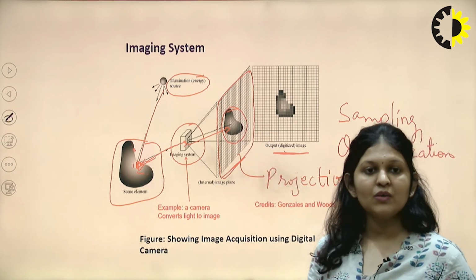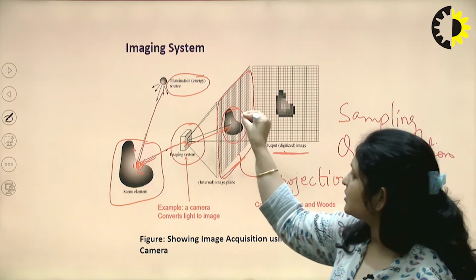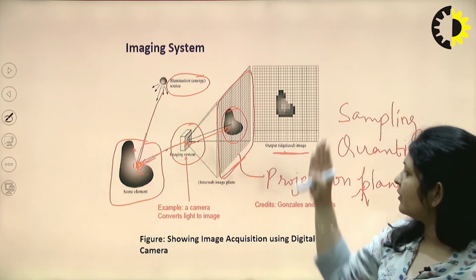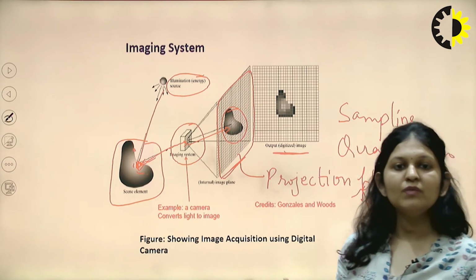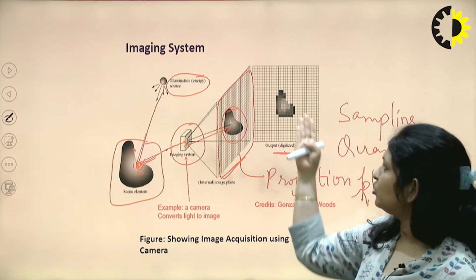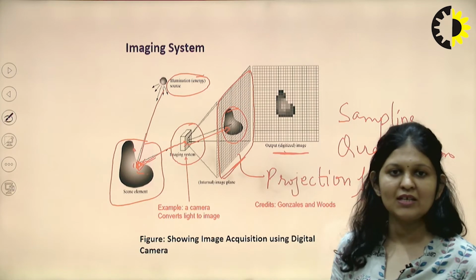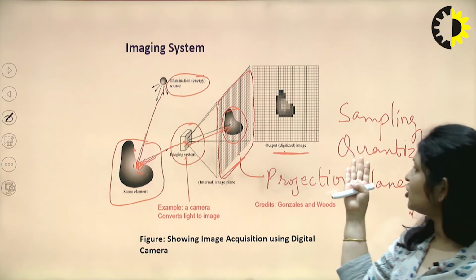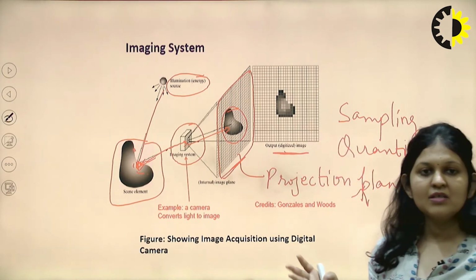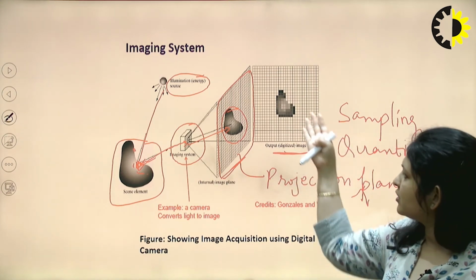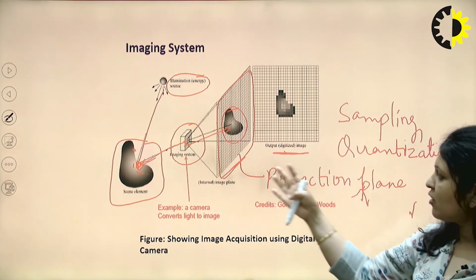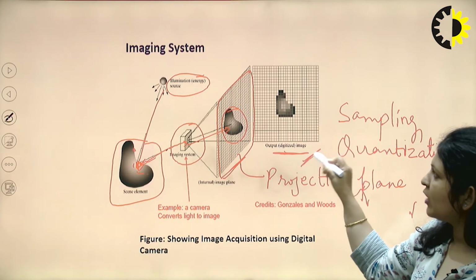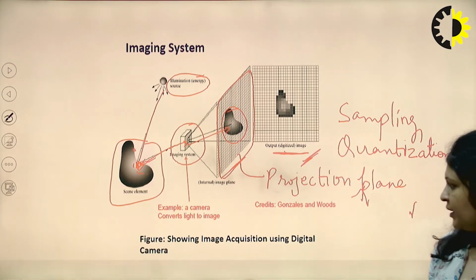We would take only certain pixels or certain points of this analog image, and that would be plotted as a digital image, and then we will assign the intensity values to those pixels or points that we have selected. So in sampling we consider certain points, and in quantization we assign the intensity or the set of values that would be used for this image. So this is how we convert from analog to digital image. This would be the final output of the imaging system.